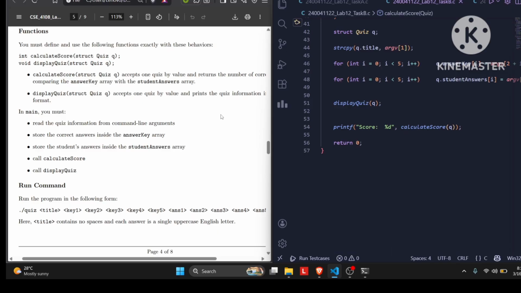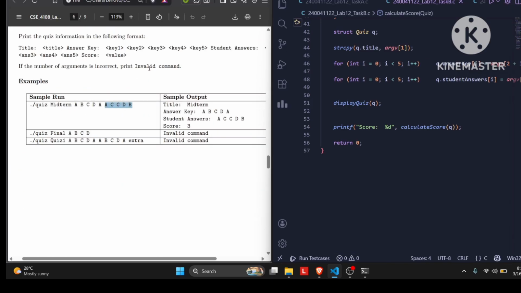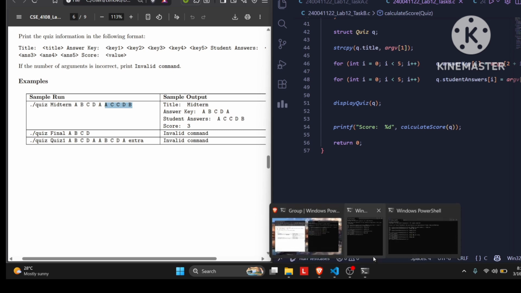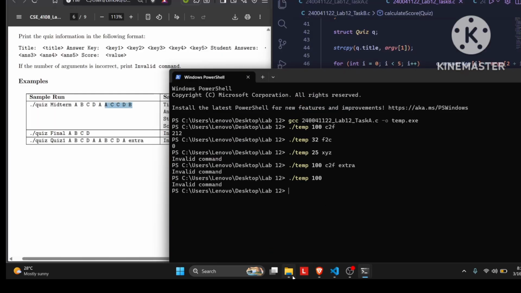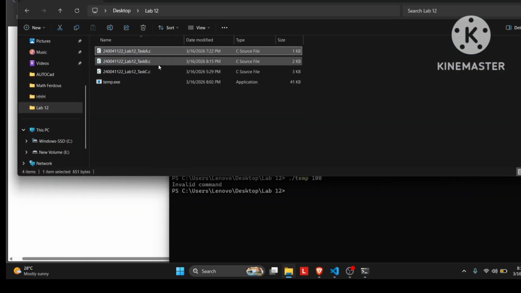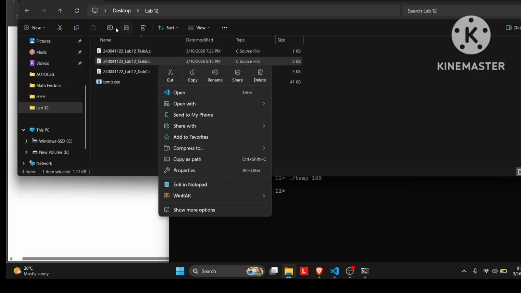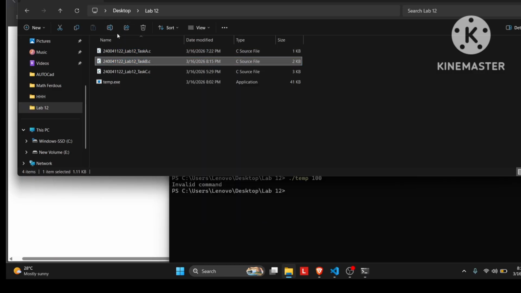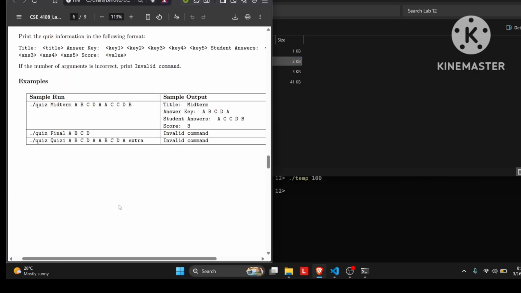So let's run this in the terminal. Here is the terminal. I am again copying the name of the C file. So I have copied it.